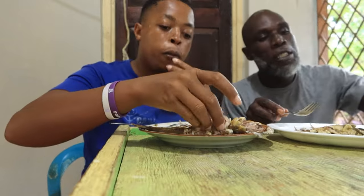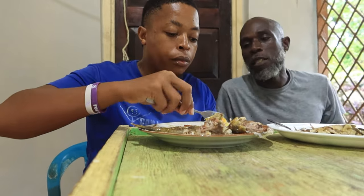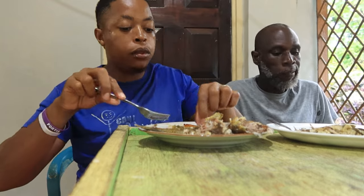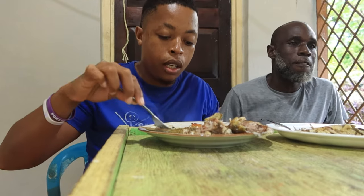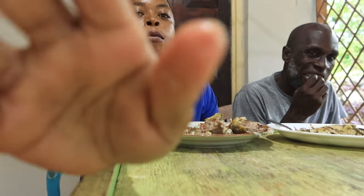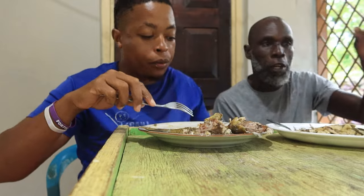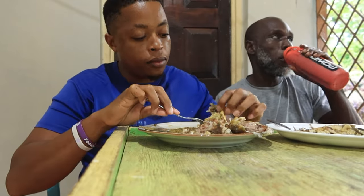Well, I tell you, since we're not diabetic, we can put a little bit of seasoning to the bone into that seasoning. You understand? Can we make that special blend there for people who are having problems with salt and stuff like that? Salt is really good for you. So we're going to try to eat healthy.